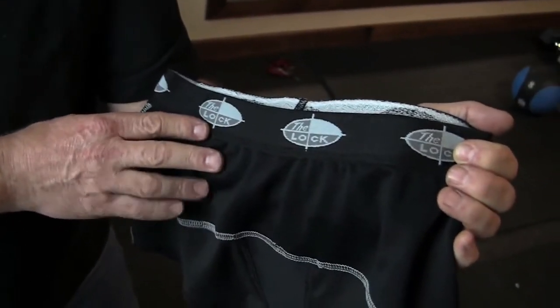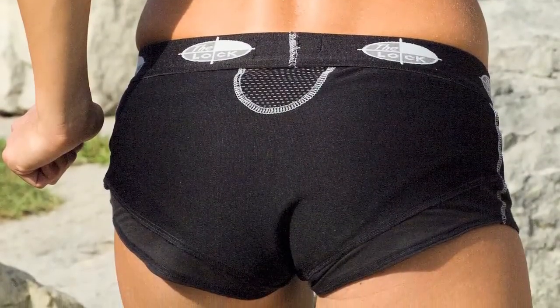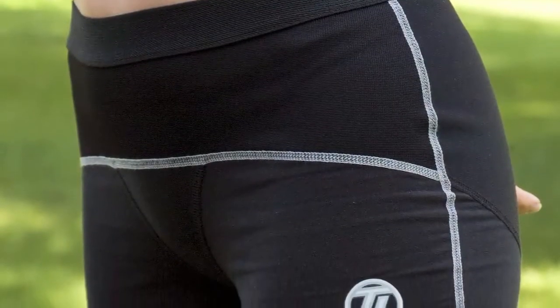The lock for women is a completely different garment than it's ever been on the market. It's a very powerful fabric that supports a woman's stomach, supports her hips and buttocks, and holds everything tight to the core, so that when she runs or works out, her whole core is stabilized. This is an important advancement for any woman who wants to feel better and work out harder.